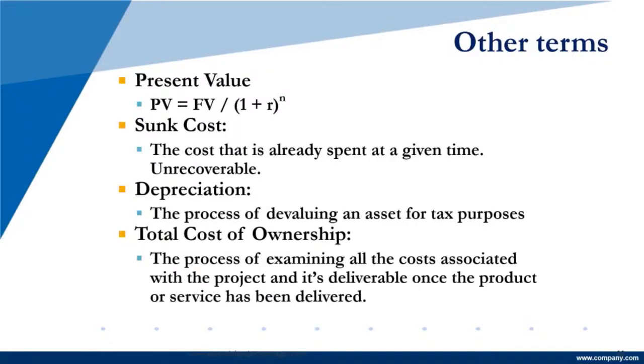Total cost of ownership. This is the process of understanding and examining all the costs associated with the project that you're doing, all its deliverables, both the products and services once they've been delivered. It's something that all project managers should understand because it's part of how you bring things forward and communicate them to the owners of those projects, those products, those services that you bring out.